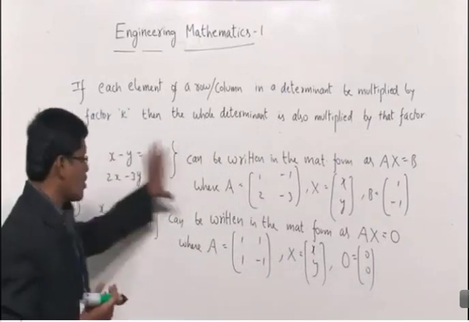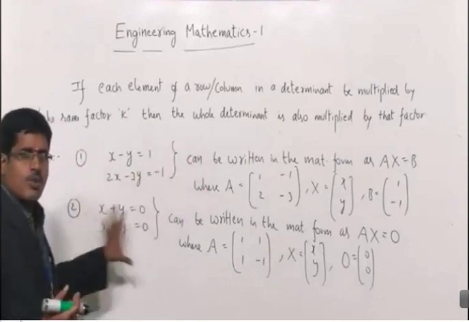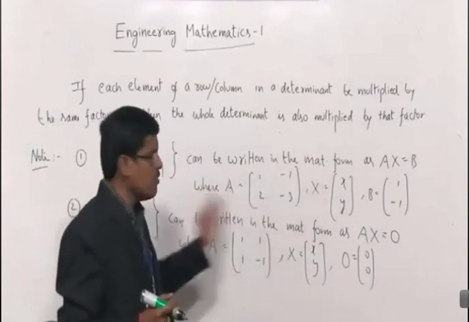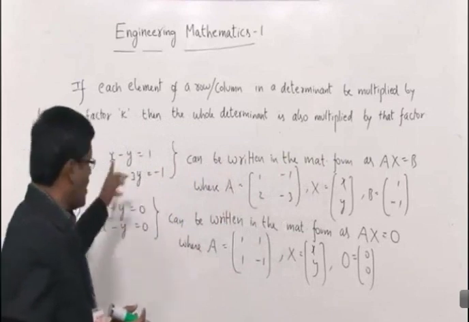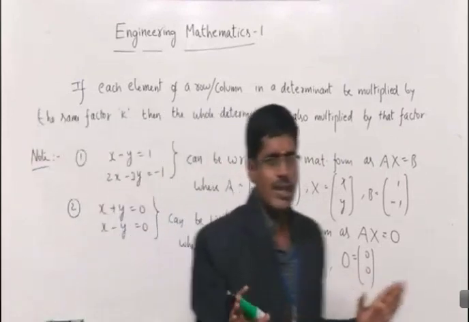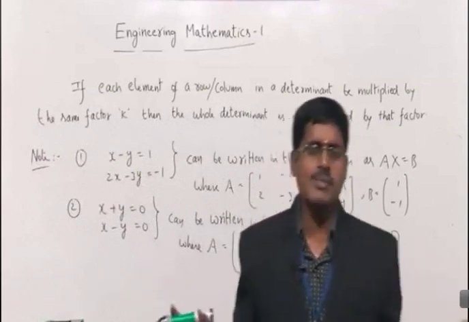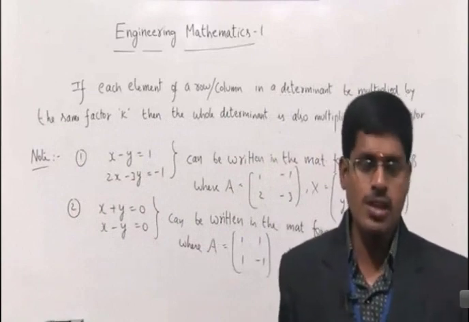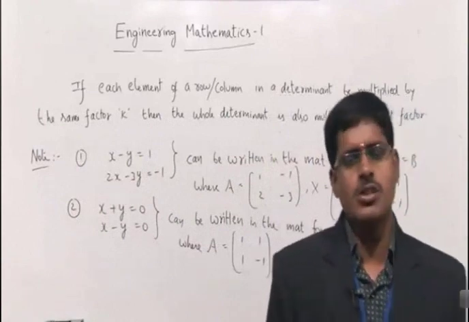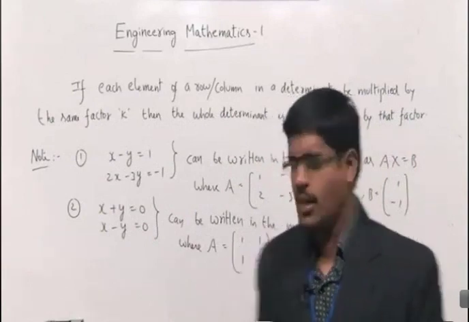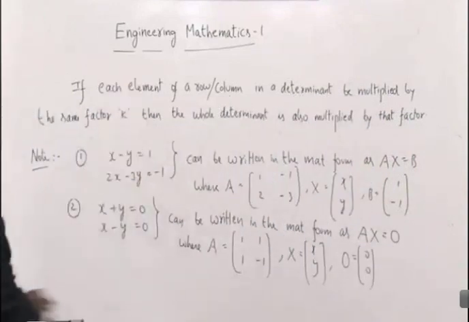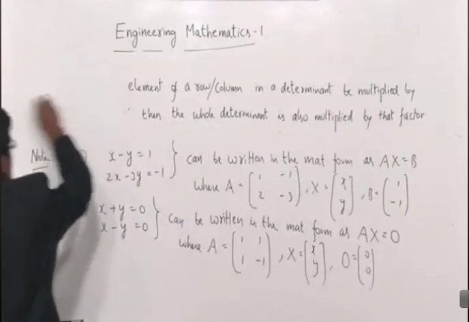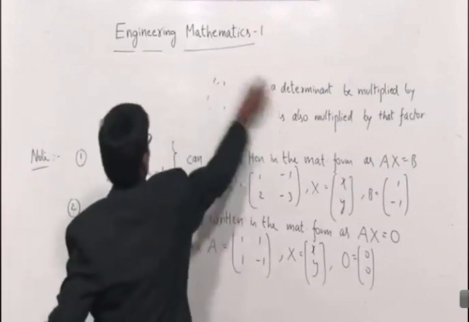Now these are non-homogeneous equations examples. These are homogeneous equations examples. Both you have to put in matrix form. Now I am giving the procedure to solve these things. The unknowns are not only denoted by alphabetical letters x, y, z. Sometimes x1, x2, x3. Sometimes a, b, c. Sometimes alpha, beta, gamma. Sometimes y1, y2, y3. But 99% of problems denote them by x, y, z, x1, x2, x3, etc. Now I am giving the procedure for solving both subtopics in the second chapter: one is non-homogeneous equations, the other is homogeneous equations.